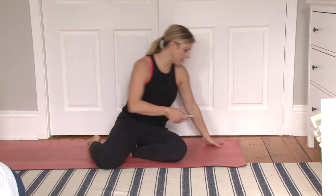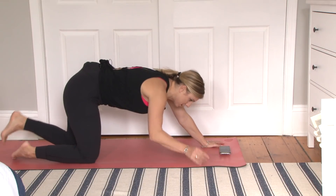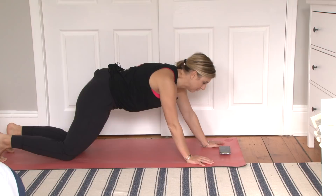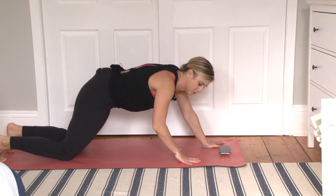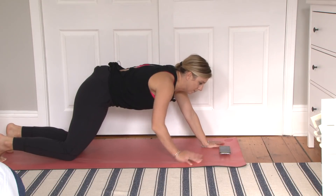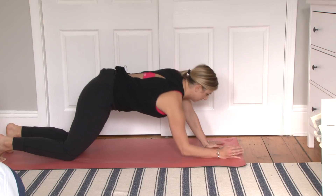We are going to start down on the ground and warm up our core. We're going to start with a modified plank because we are going to be doing some plank work. But if at any time I'm doing one of these moves and you want to come down onto your wrists versus your hands, I will let you know if you have that option. Alright, we're coming into a forearm plank to start. Here we go in three, two, one. Let's go.